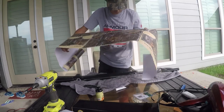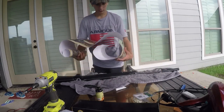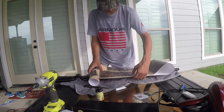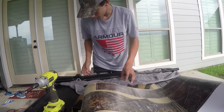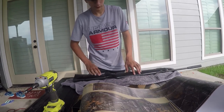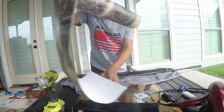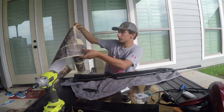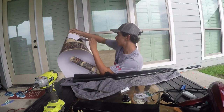So to start off, I'm trying to figure out which one I'm going to wrap first. So we're going to start off with a stock. Hopefully this doesn't get wet. I don't know how you tell the left stock. I guess this is the left one. Yeah, this is the left one. Okay, so we're going to go ahead and peel this vinyl sticker off. I'm going to try to get as good of an angle as I can for everybody. So this is the left stock sticker. Go ahead and peel it off.